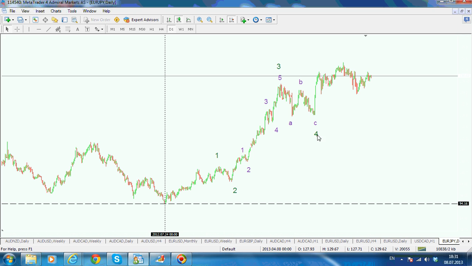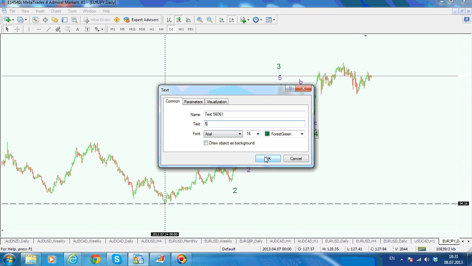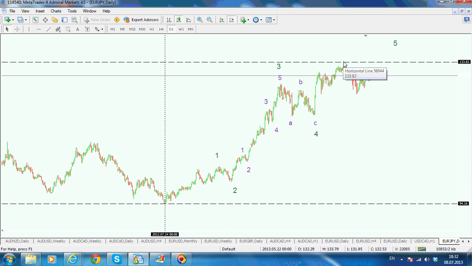Now I don't think that the fifth wave out of this degree is done with these highs, and I have some arguments for this one. So basically I'm looking for a fifth wave, and this move should break the previous highs. Previous high is 133.80 area, so basically the high 133.79. So looking for a move to the upside above those highs, and hence the recording and the analysis is being called 134 inside. Now this is a daily chart, but let's go on the lower time frame.